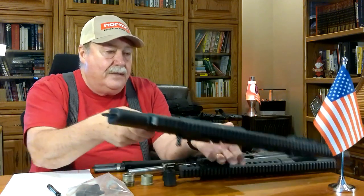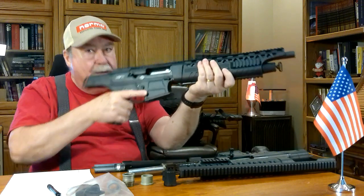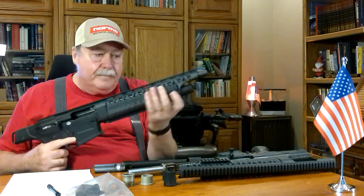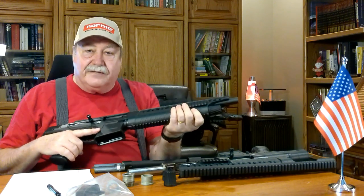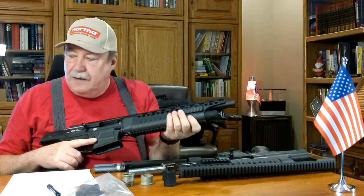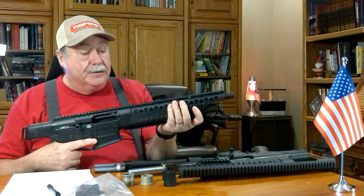But when it does fire, notice that this thing does not have a shoulder brace. You grip it at your hip. It comes with a couple of pop-up sights, but there's no way you're going to hold this thing up to try to shoot it unless you want a broken cheekbone. So you shoot it from the hip — and even younger guys I've had up here that have fired this: your hands are stinging for a half an hour after you shoot it. It's extremely hard to hold on to.